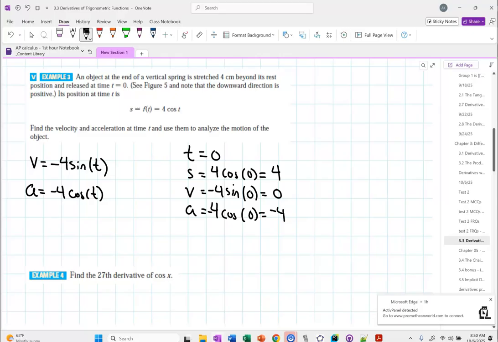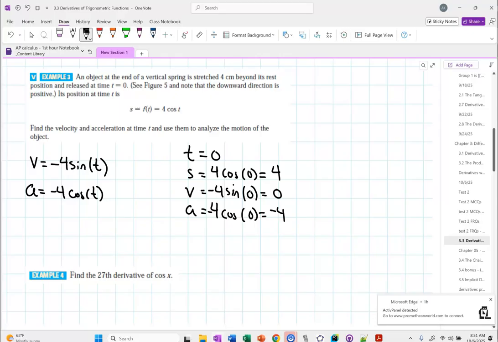So initially, the position of the object is 4 units past stretch point or whatever. Velocity is 0. Unsurprisingly, it's at rest. The acceleration is negative 4. What's the negative 4 on the acceleration coming from? Probably the tension on the spring, right? As soon as the instant you let that go, the spring's going to try to return back to its unstretched position, right? Everybody's okay with that?